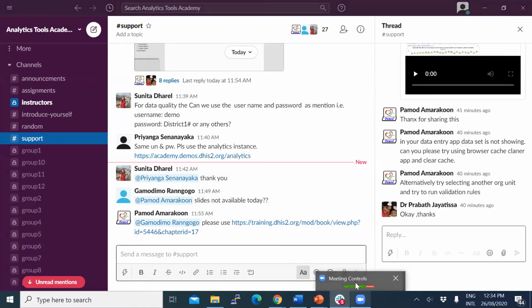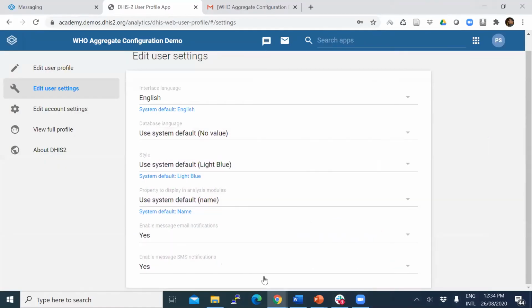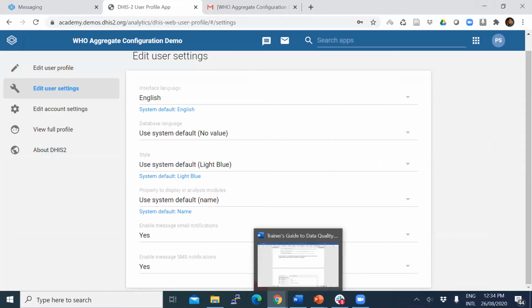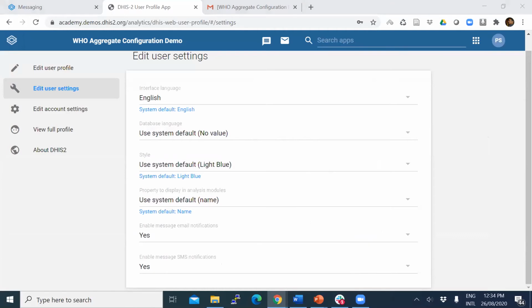You can also unmute yourself and ask, or raise your hand. Priyanka, yes, please proceed. Can you show us how we can set up the validation rule notifications?